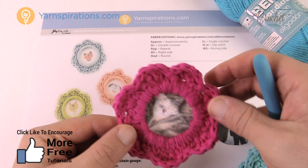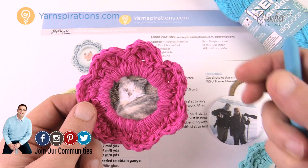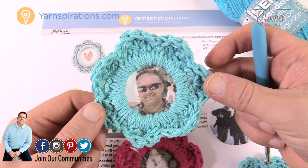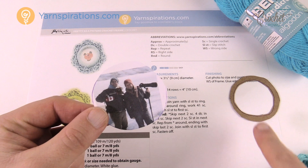I'm a fan of my kitty cat, so I have a little one for kitty — I can glue a fridge magnet to the back or put a tie on top and hang it on my Christmas tree. I also have Diva Dan, myself, and the one I'm working on today is Daniel and I in Alaska on the Crochet Crew. I'm gonna place that inside the frame.